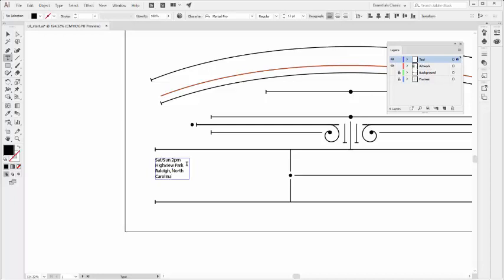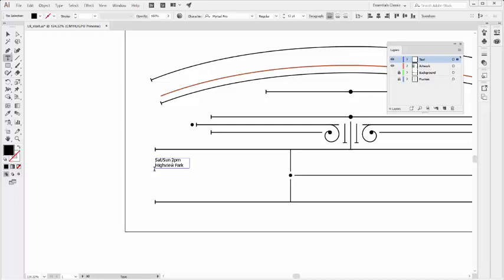Now we can convert between area type and point type if we like. This can be useful if we're typing a headline by clicking, and it can also be useful if we paste text from other programs. So with the selection tool, I'm going to press Option on the Mac or Alt on the Windows and drag the type area I just created over to the right side.